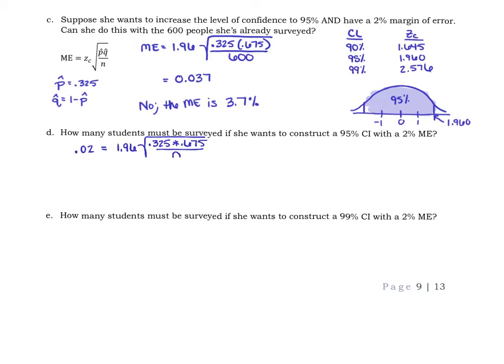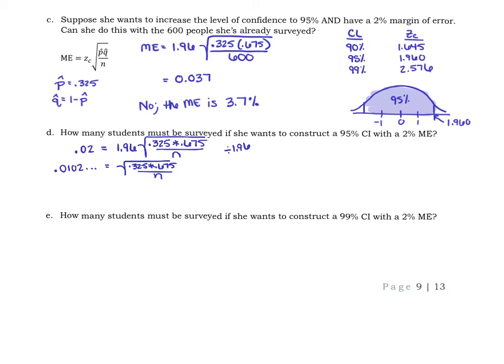All right, so the first thing you're going to want to do is get rid of that 1.96 because we're trying to get to n. So what you're going to do first is divide both sides by 1.96. I'm going to write the step out to the side there. When you do 0.02 divided by 1.96, you get 0.0102 and a whole bunch of other numbers. Keep all of those. Don't get rid of them.